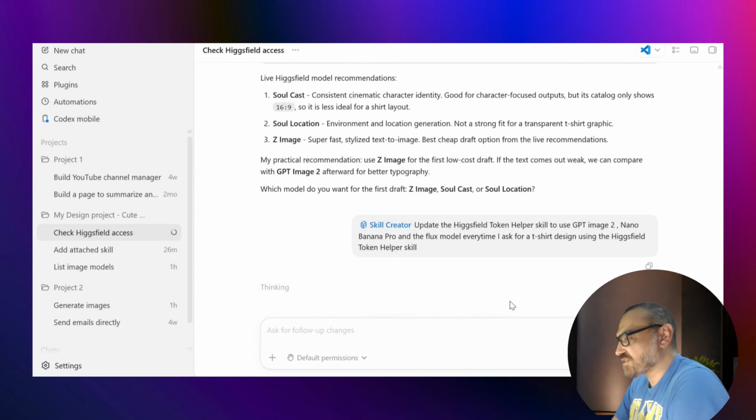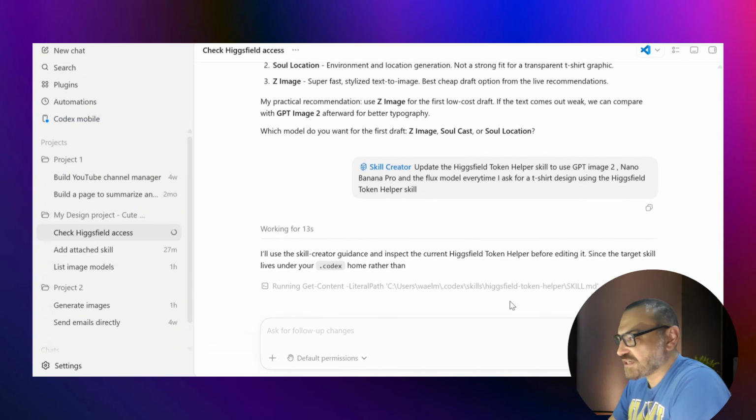And now Codex is going to update the Higgsfield token helper skill by adding the new command of prioritizing the 3 AI models every time the user is asking for a t-shirt design, instead of recommending other AI models when the skill is activated.